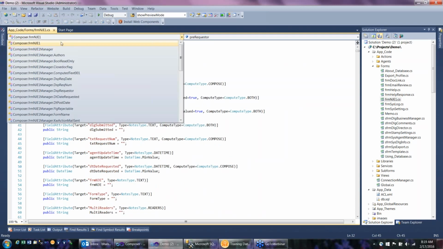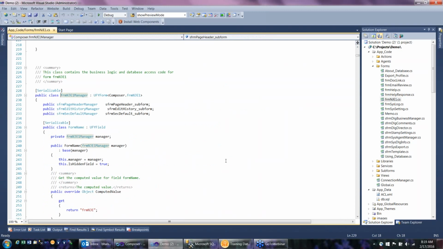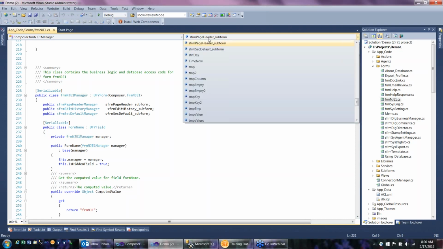The second major class is the manager class. This is where all of the business logic comes over from any coded portions that existed within that particular design element. So in this case, within a form, this is where all the computed field functions would be defined, as far as any of that formula language that defined that computed field, any hide when formulas, any action button logic, any button logic that exists within the form page itself, as well as any of the events that are defined within that form.